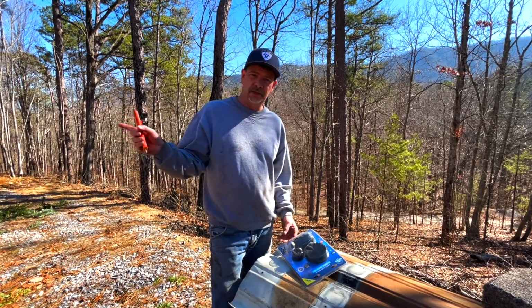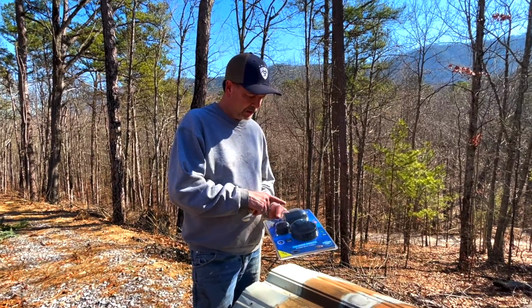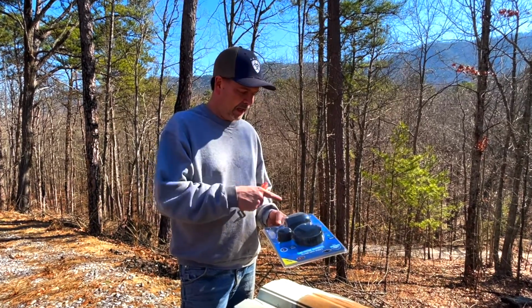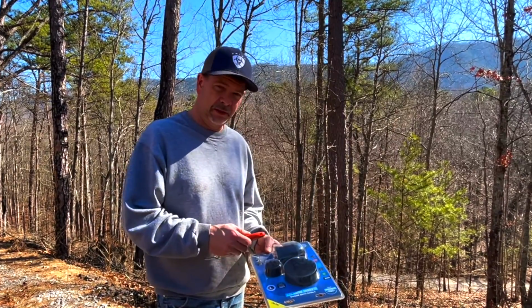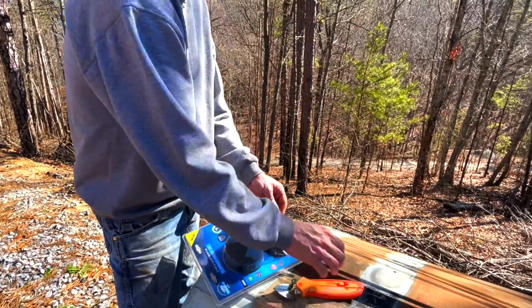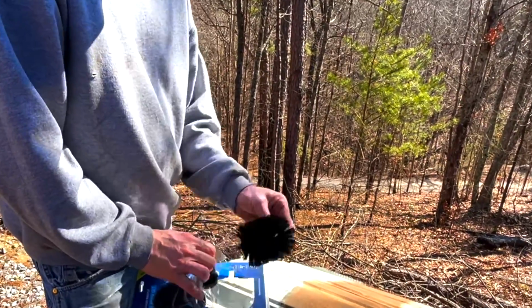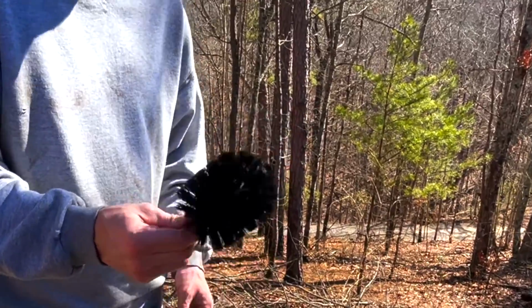So to clean this part of the stove, I'm going to try something new. I picked up a brush that connects with the drill, and we'll see if this will do any good as far as cleaning off that soot and creosote. See how this goes.